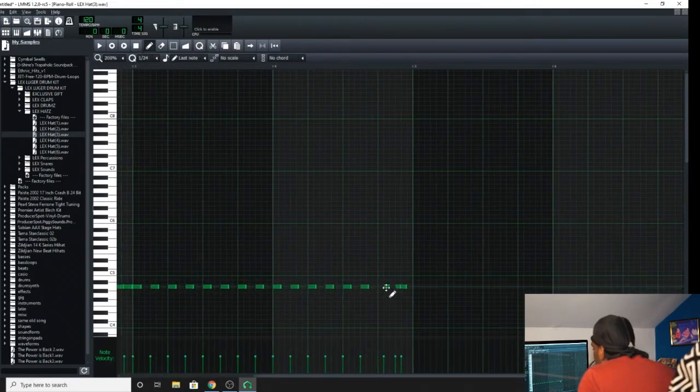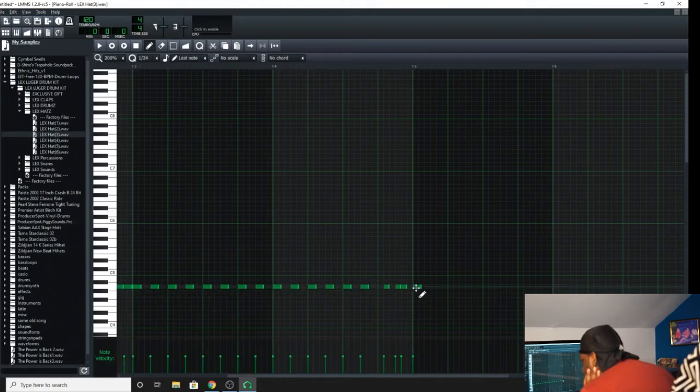Oh yeah, and something to point out. When you click on these notes, the next note that you draw while you're in draw mode defaults to being the same size as the note you just clicked. That's actually useful sometimes, for things like stacking chords. However, it can be annoying when you're trying to draw rhythmic patterns. So just be aware of that. What you saw me do right here for these little three notes, I just went in record mode and clicked to record a couple of notes so it would give me a nice neat note that goes into that size. You don't have to do that, I just do because I'm anal.